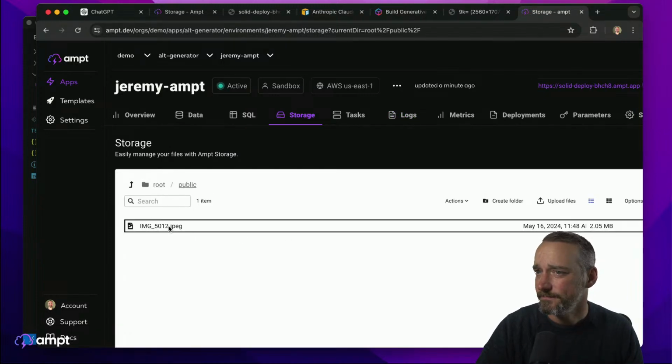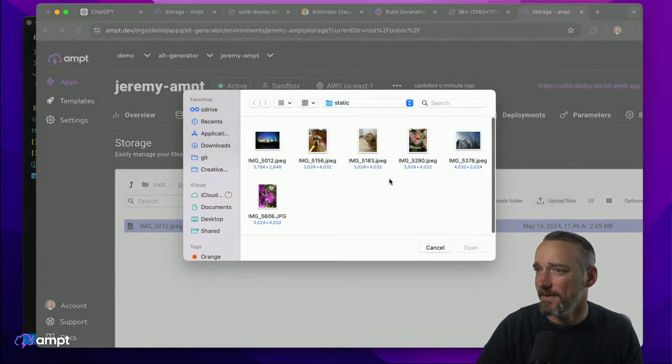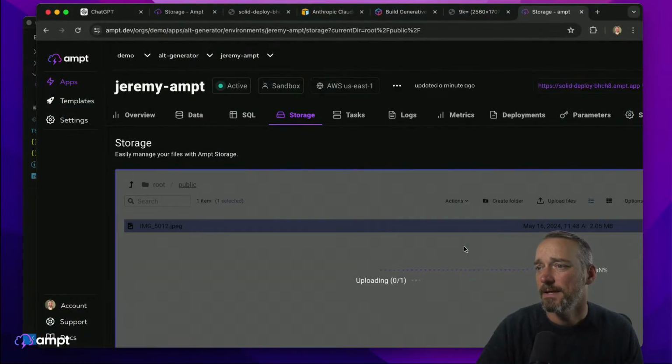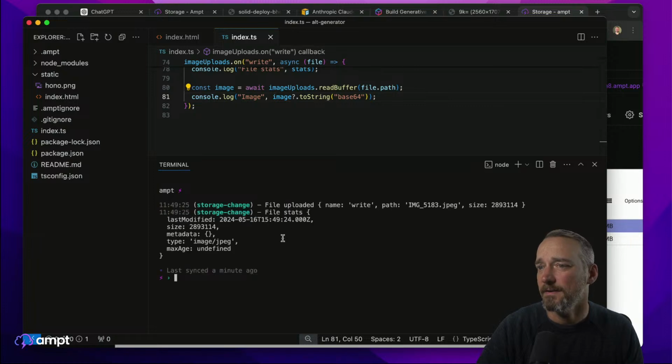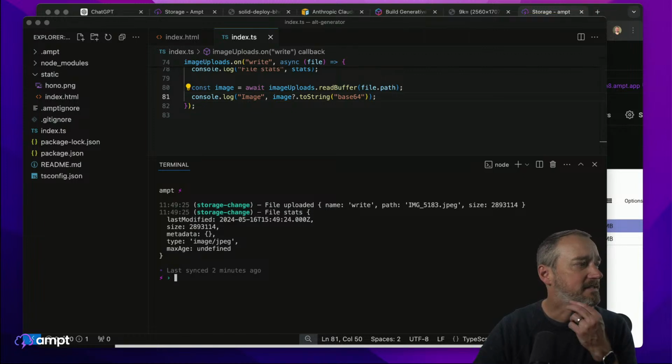Going to public. And I'm going to go ahead and upload another file, and we'll upload this one of the dog. Open, uploading, uploaded, and this should fire off a few different things. We're not getting this to work correctly, so let me double check and see if I did something wrong, because I probably did. It's almost always a skills issue.